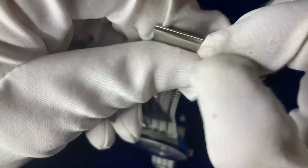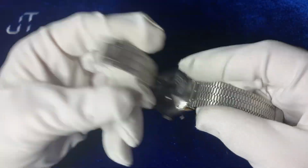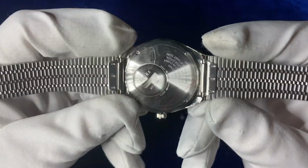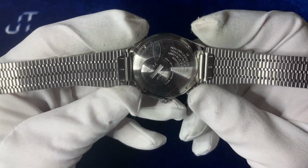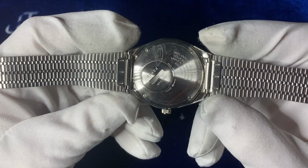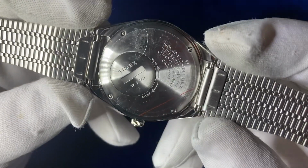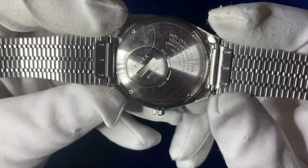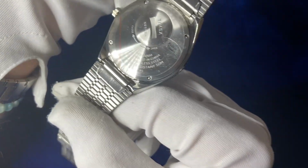Have a look at the other side. We've got a nice Timex print on the lip part of the buckle. Now, there's no quick release option on the actual strap itself, but you can easily access those straps to remove them if you wanted to change it from a mesh strap. The actual casing has a little coin turner to remove the battery, and it's a screw down case back. Just a few more markings on the back there that you can familiarise yourself with.